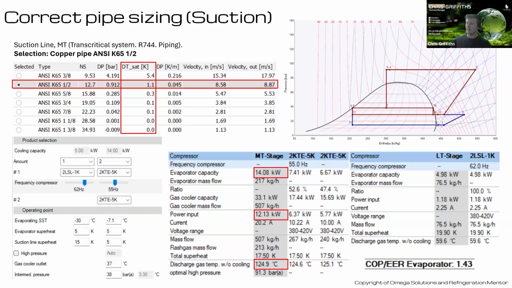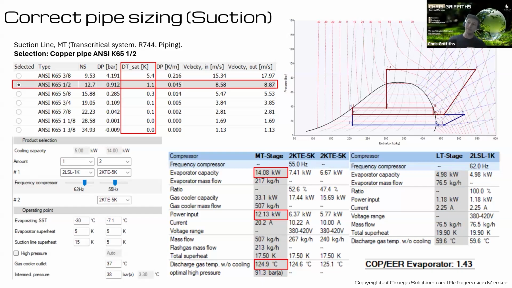And on the right-hand side, you can see our medium temperature stage. We've got an evaporator capacity of 14.08 kilowatts, so just above what we need. Absolutely perfect. And you'll see we have a power input of 12.13. We have a discharge temperature there of 125 Celsius, fairly warm. But the more important thing is we're going to contrast this with the same system if we used 3/8 pipe.